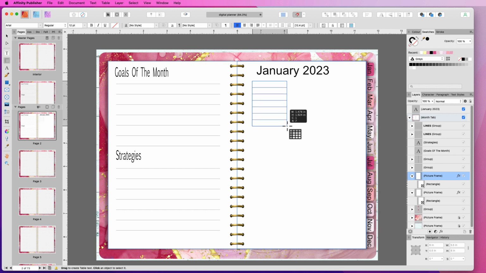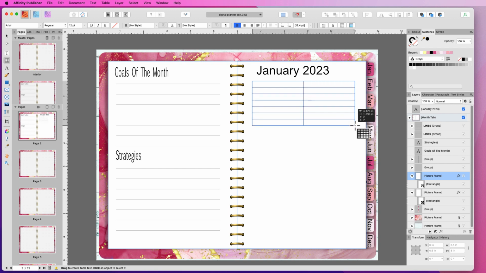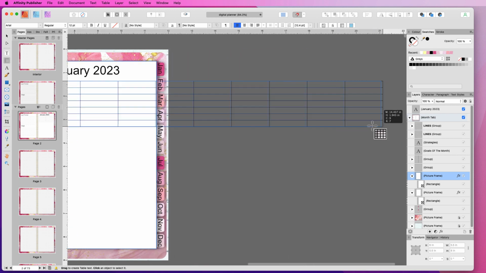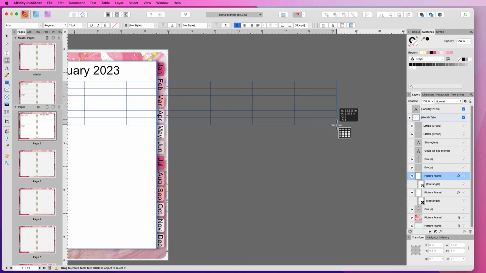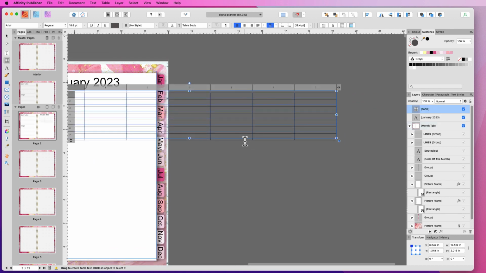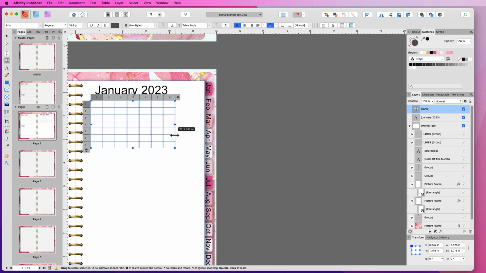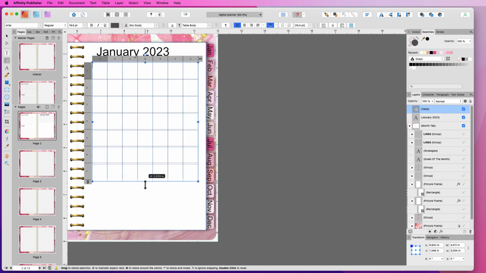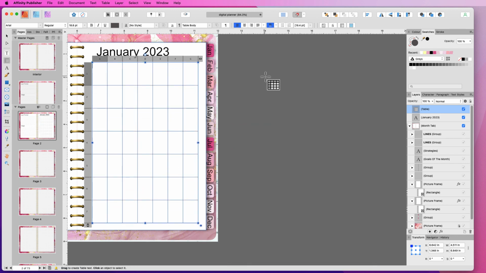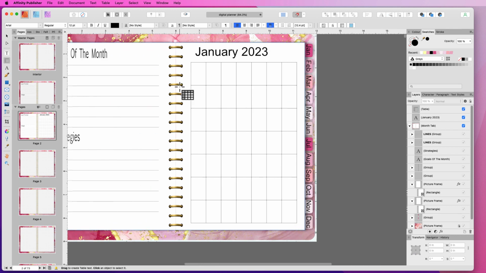So I've got 7 rows and 1 column. And then if I start dragging out, it'll start creating more columns for me. So it needs to go way out, but don't worry, we can bring that back in and resize it. So I'm going to go to the blue there and get the double handle, drag it in, and then I'm going to drag it down. So I like that size, but we've still got some more to do.